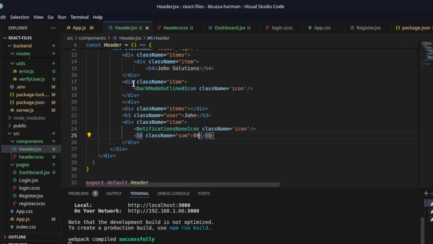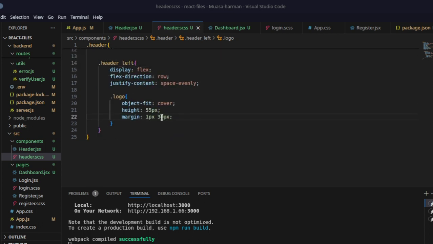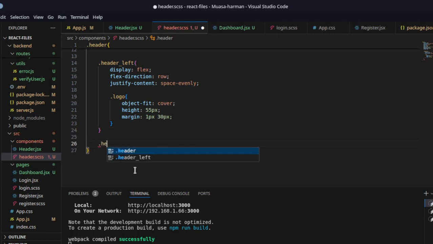We need to style them, and for us to style them, we'll go to our style sheet. Then we're going to style our, remember this is the left side, this is the right side. So header right, we will have at the right in it.